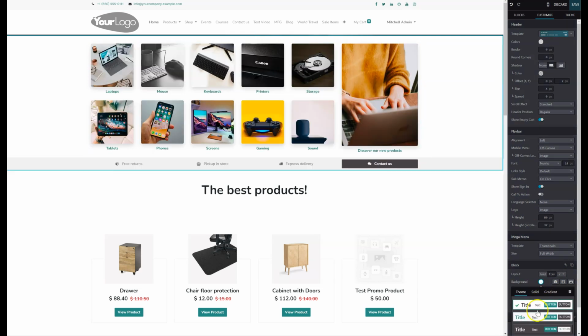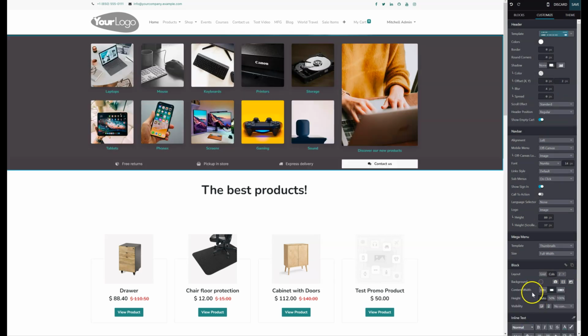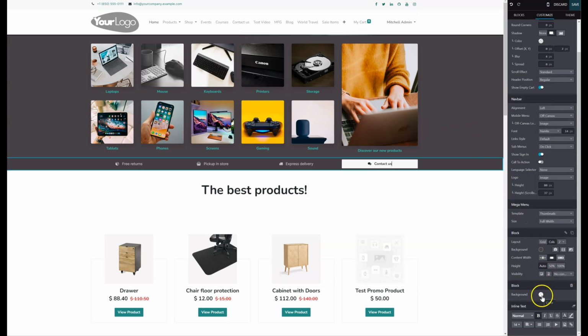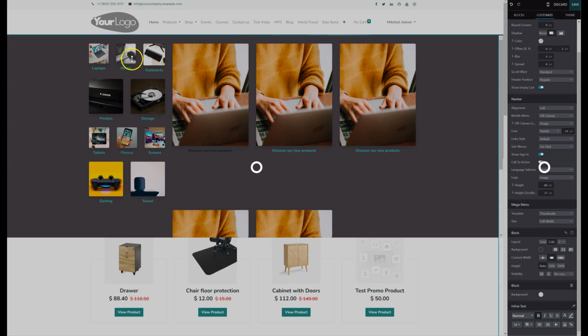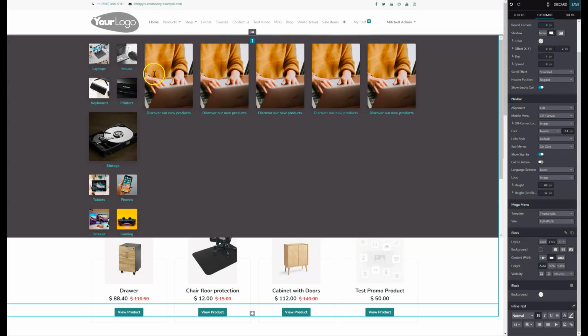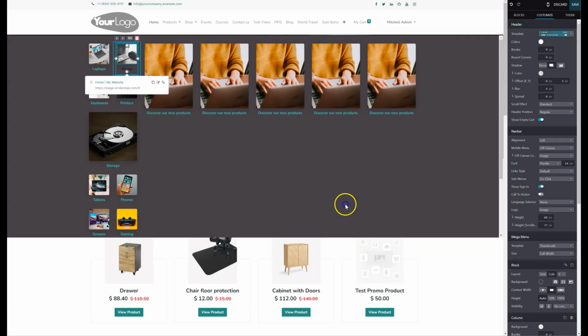Like I can also change the background color. Say I want it to be a darker color. You can go through and play with these as well and set it up the way you want. Like I said, you could change columns, and I can say instead of 2 columns, maybe I want to do 6 columns and get rid of all these other ones and just do a bunch of these big pictures. So you can play with it. There's a lot of configuration options to suit whatever styles you want for your mega menus.